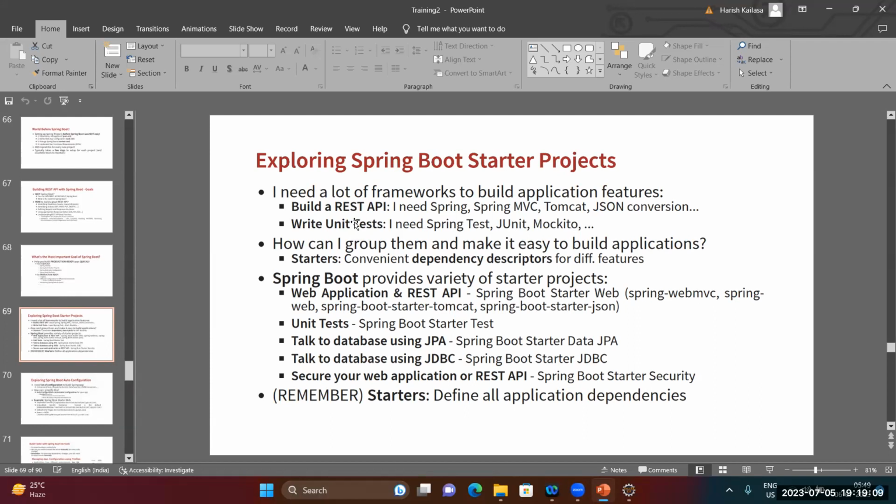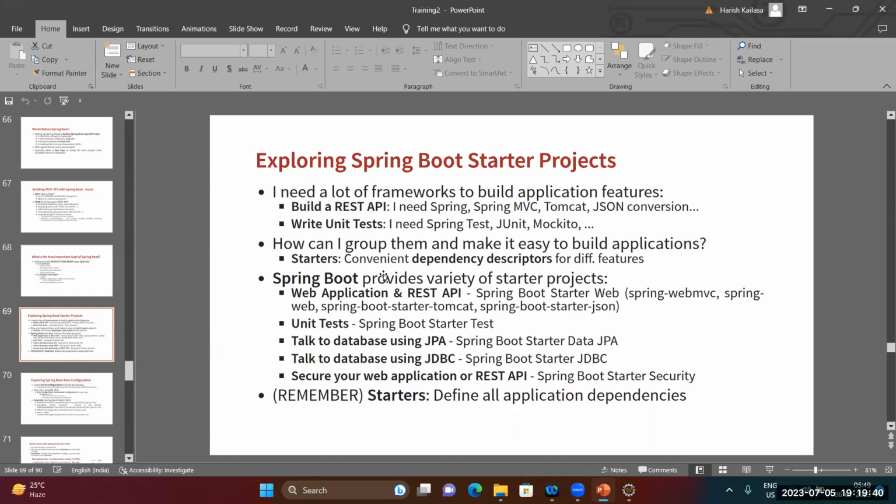To build a REST API, we need Spring, Spring MVC, Tomcat, and JSON conversion, etc. To write unit test cases, I need Spring Test, JUnit, or Mockito. Depending on my requirement, I have to use one of the frameworks. So how can I group and make everything an easy build?